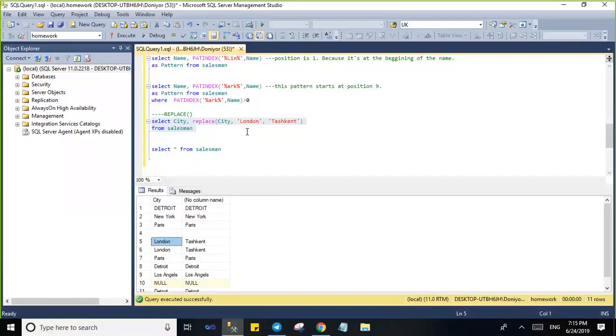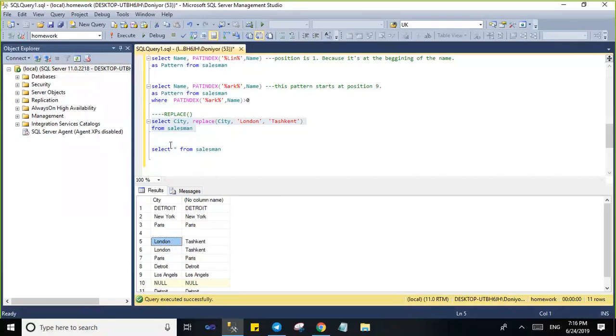If you want it to be physically there, you know the update statement that we have learned. You'll just say update this table, set this column equals to Tashkent, where this column equals to London, and that would update it, and that new data would be physically in that table.